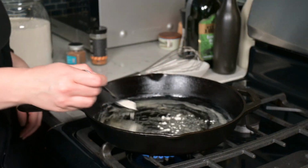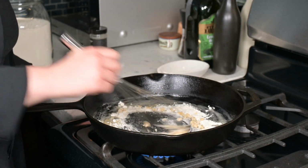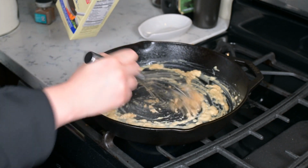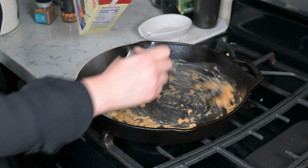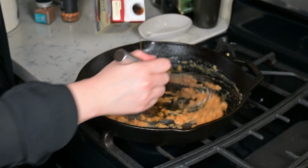Once the butter has melted, I'm adding in 2 tablespoons of flour and whisking it until it forms a paste. Then I'm slowly whisking in beef stock a little bit at a time. It's definitely going to look very lumpy, but you just have to keep whisking and keep adding more liquid until it becomes a smooth gravy.